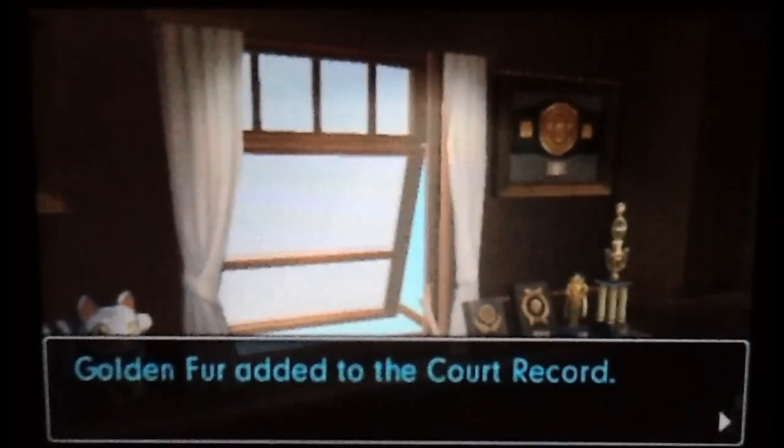Golden fur. Definitely a clue. I mean, that's definitely a clue. The blood-stained bandana, not a clue. But a little piece of fur, totally a clue.